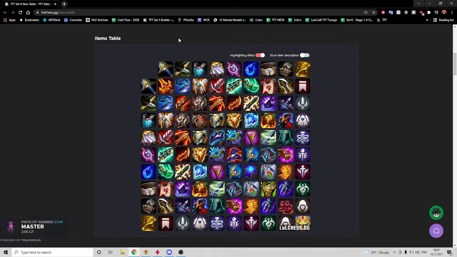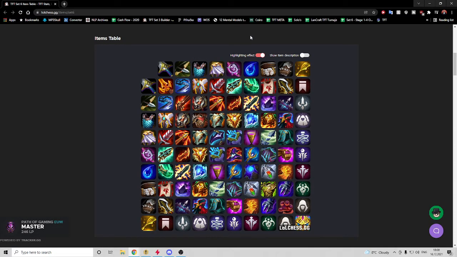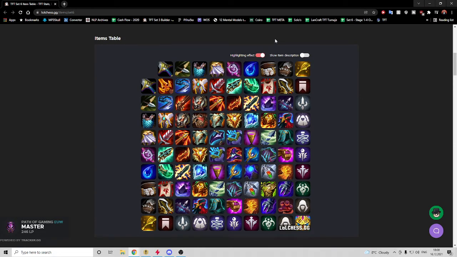Cloak and then chain, I guess. Chain, I definitely agree with. I'm not a big fan of cloak. I don't usually go for cloak. I prefer belt if I can. But yeah, cloak's not super strong early.